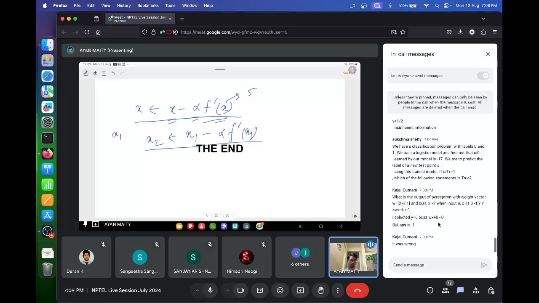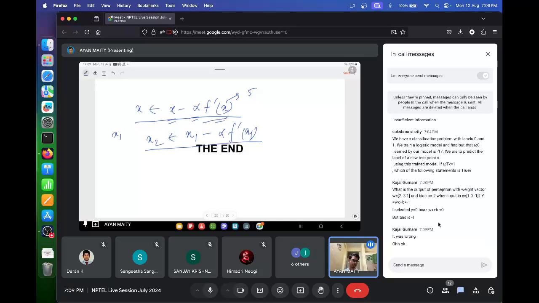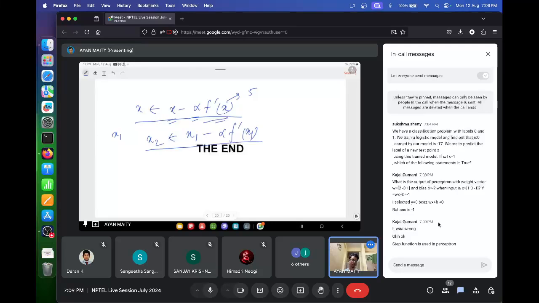So in perceptron, I don't exactly remember, but I think the convention used is +1 and -1. These are the two outputs, not 0 and 1. That's why it has been given as wrong. For some other algorithms like logistic regression, and also for some other methods like MLP, generally it is a 0 and 1 class, but in the case of perceptron it is a +1 and -1 class. So you have to write y equals -1, not y equals 0.